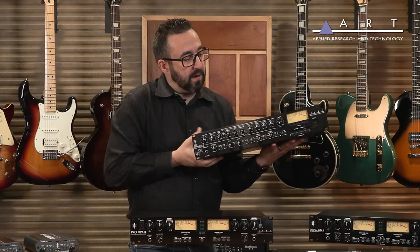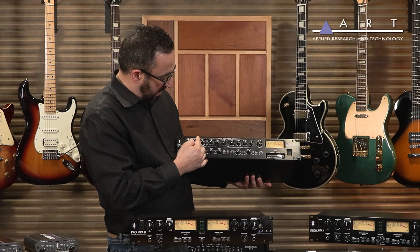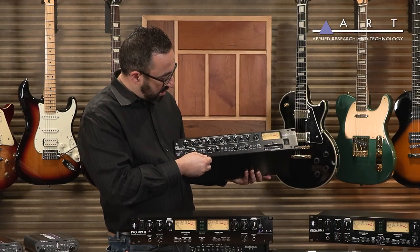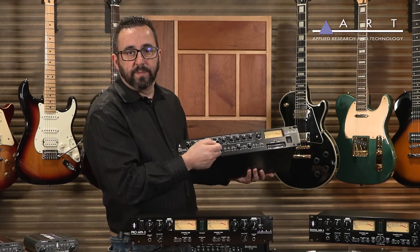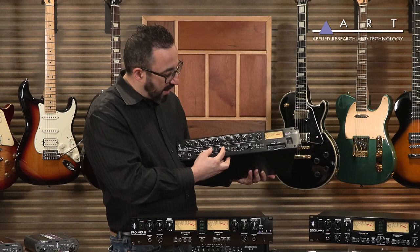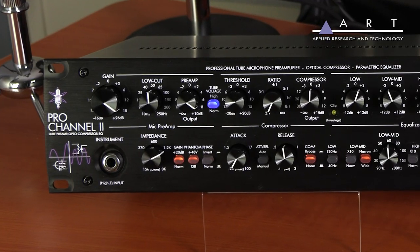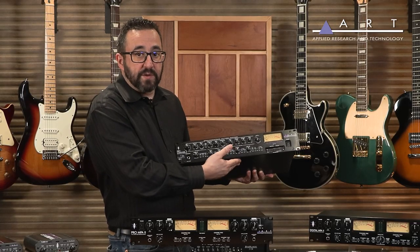On the front of this device, I've got on the top my compression settings — my threshold, my ratio, my compressor. So if I want to cut off some of the hard-picking noises of an acoustic guitar, I can actually set my threshold at a little bit higher level, have the ratio cut it down, and get rid of those pick transients if I want to make a more smooth tone. I have variable attack and release on the bottom, so if I really know what I'm doing with a compressor, I can dial that in exactly to what I want it to be. I still have my impedance controls, my low-cut filter, my gain input, my preamp level, and my output.